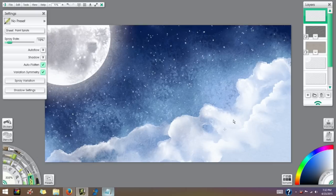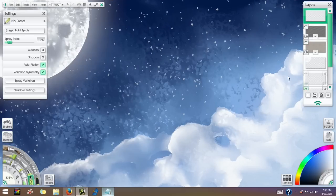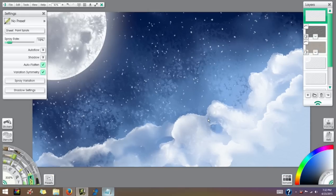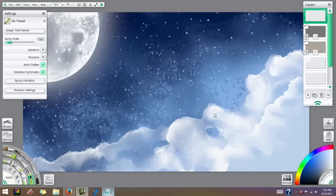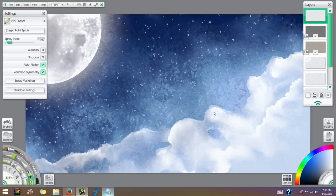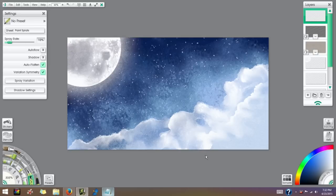Okay, so just so you can see what it looks like without those overlaid textures that we added immediately at the start, that's what you would have gotten without those overlays. So not too bad, but still a little stale in terms of how it looks. Like you would have had to do a lot more blurring, I think, with the texture you got. Probably using the palette knife you could do that. But with those in there, it just kind of distracts you from how sharp those edges are. It kind of helps the picture move better, in my opinion.